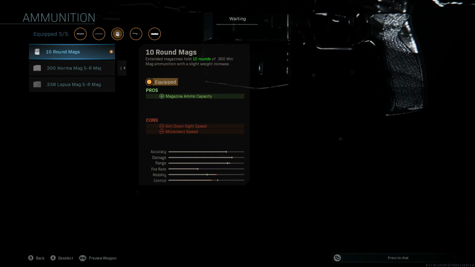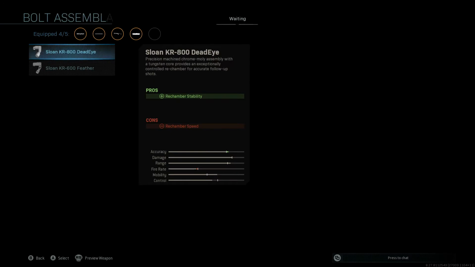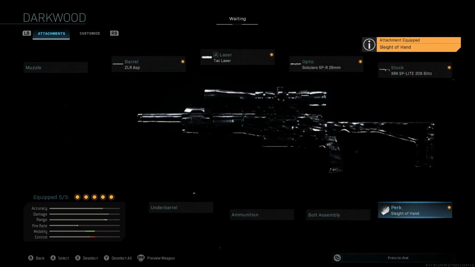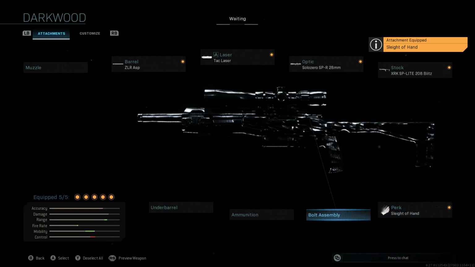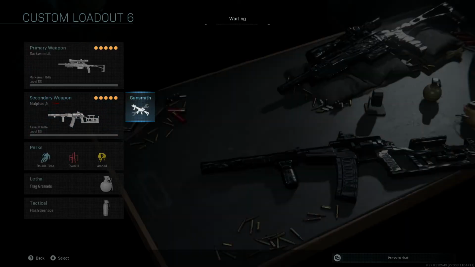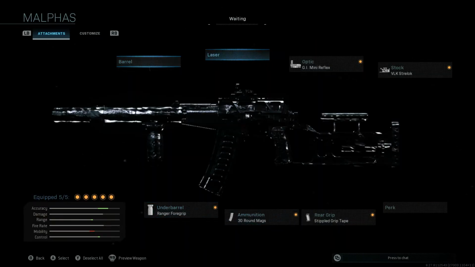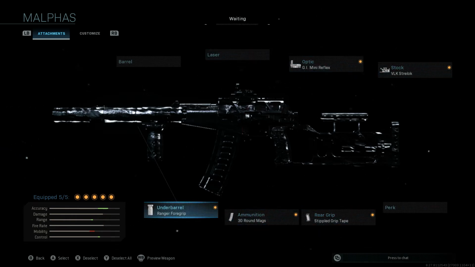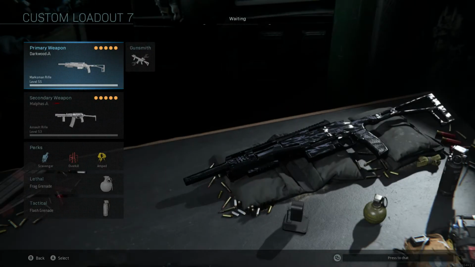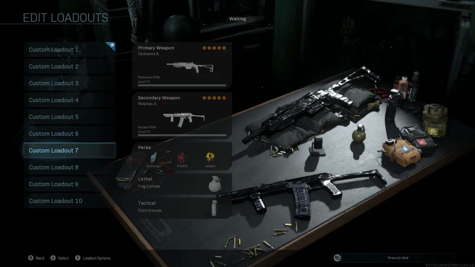If you don't want the 10 round, for any reason, I then recommend, I guess, the rechamber or sleight of hand. Sleight of hand would probably be my first before bolt assembly, but that would be a good quick scoping class. If you have trouble with recoil and you want a sight on the VOK, this is the one I was showing in game. It provides a good aim down sight and good accuracy. You can run any sight you want. I'd stay away from big magnifiers, but of course it's up to you.